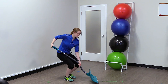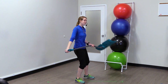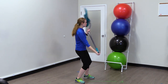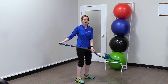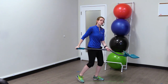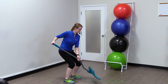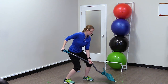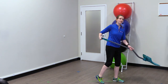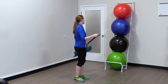When scooping the snow, make sure you're scooping in small amounts. Rather than doing that twist — lifting it up over your shoulder, which is harder on the back — stay forward, scoop the snow up, step forward, and actually walk it to the bank. Bend at the knees, step forward if needed, lift a small amount, walk it forward, take a step, and drop it down. This will help protect your back rather than doing a lot of bending and twisting.